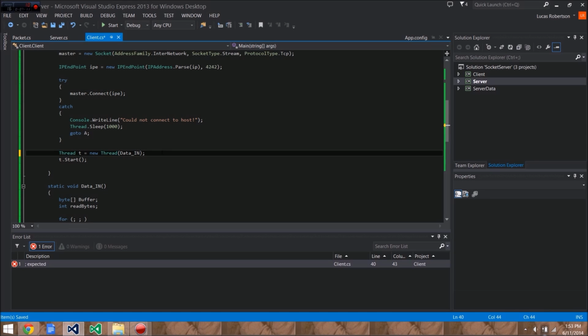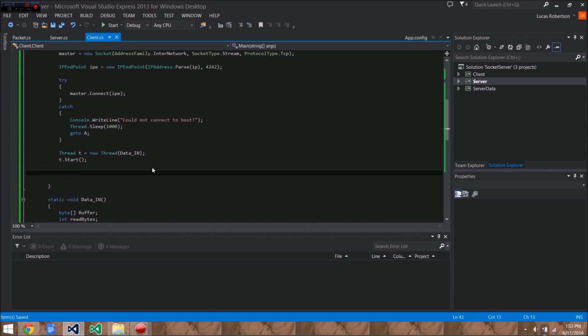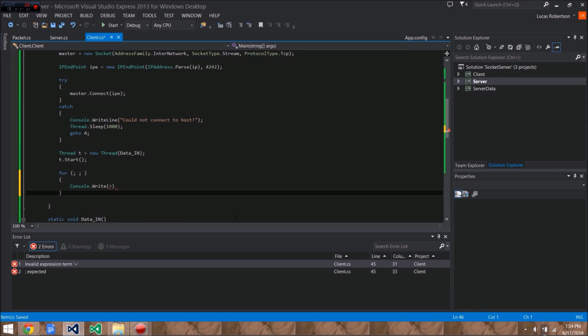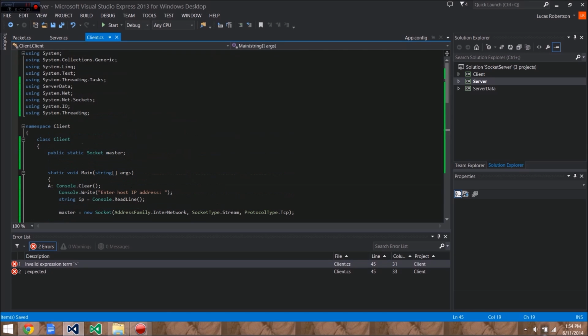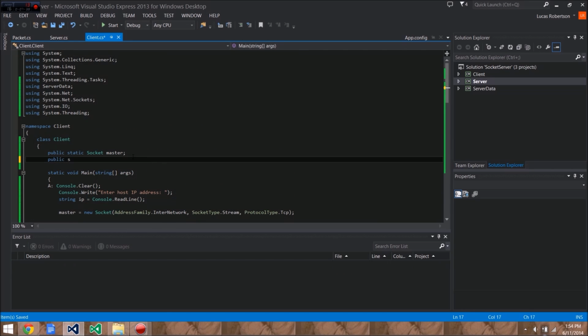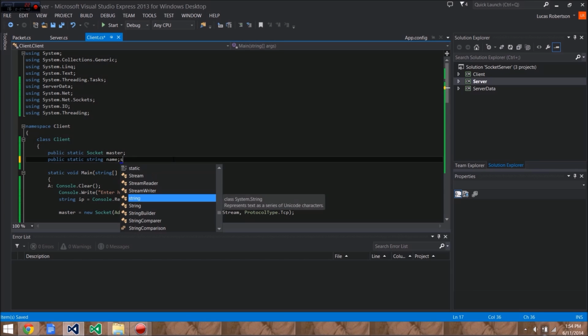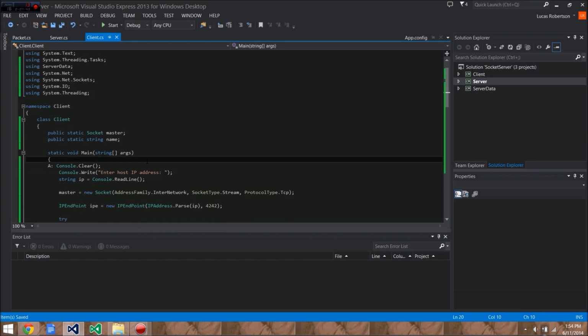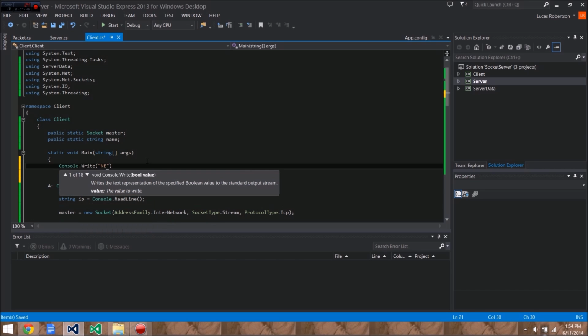So what we want to have going here is actually a chat. So we need to write, let's do console.Write. You know, there's one more thing I want to do here. I lied, I'm sorry. I want to have a public static, since we're doing a chat room, static string name. So when you start the server, we're just going to have it do console.Write and enter your name.